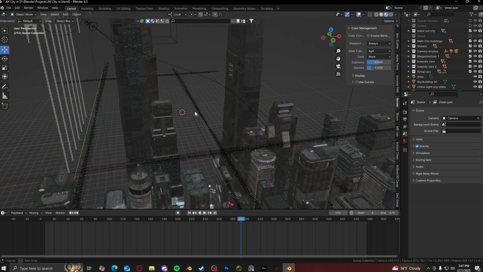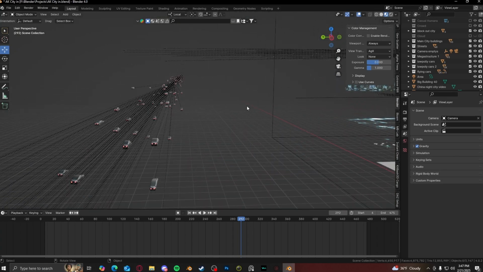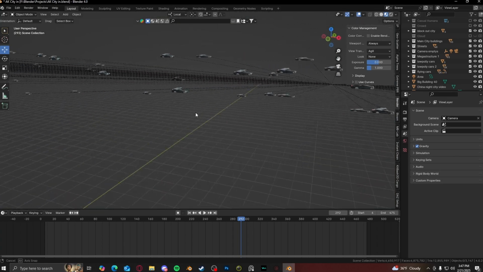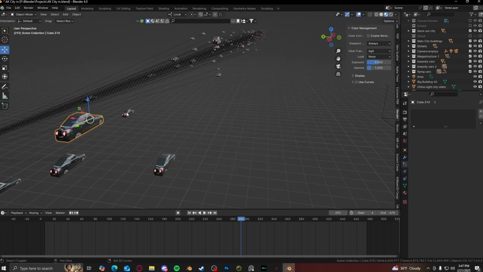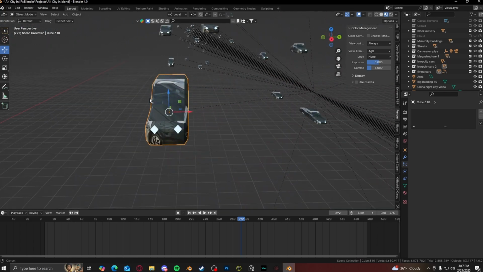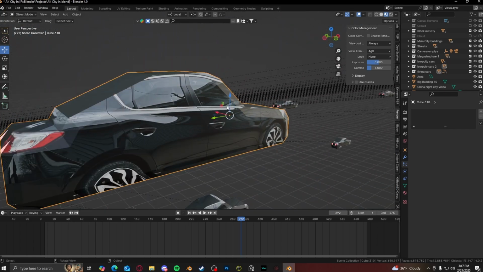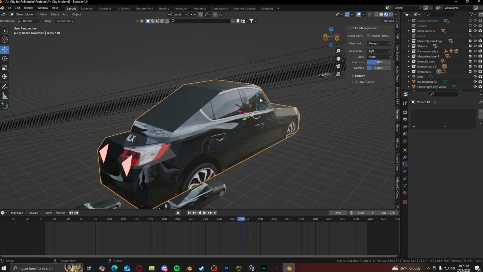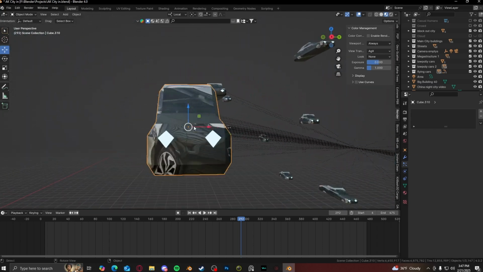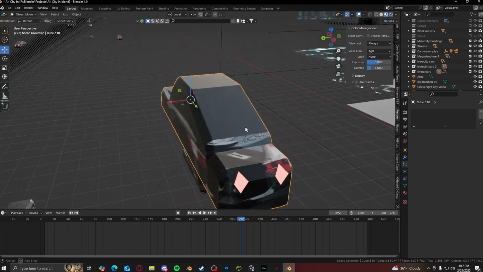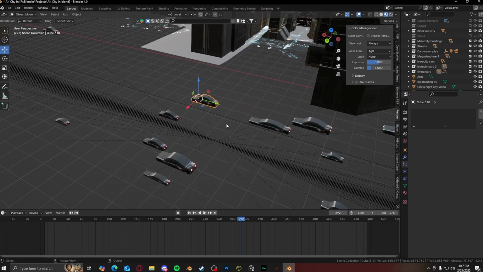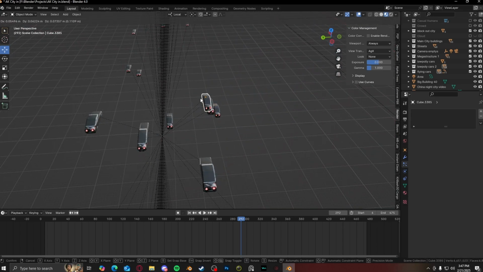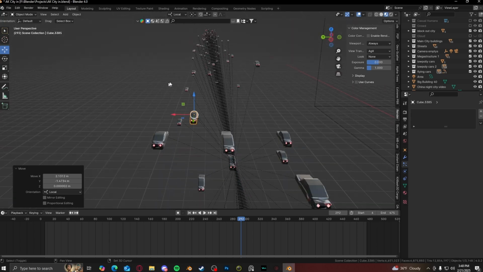So because that didn't work, I had to use the difficult way. All I did was make these really low poly cars, and I just added a car texture from project from view, from I think it was this angle right here, and I put it on there, and then gave it blue headlights and red backlights.